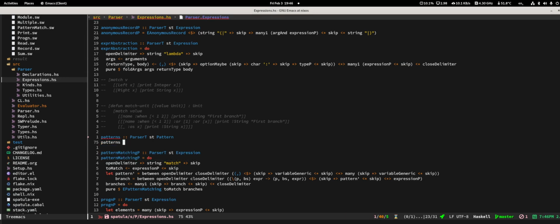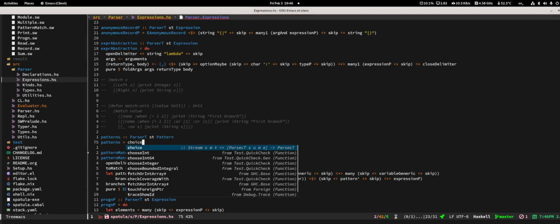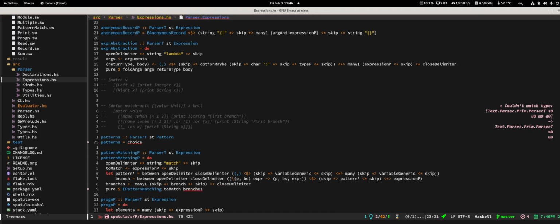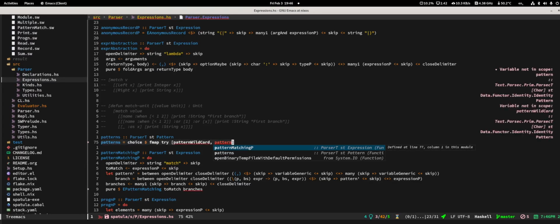Patterns, which is gonna be just a choice of try, and then here we're gonna have the different patterns. Which patterns do you have? We have wildcard. We have literal.